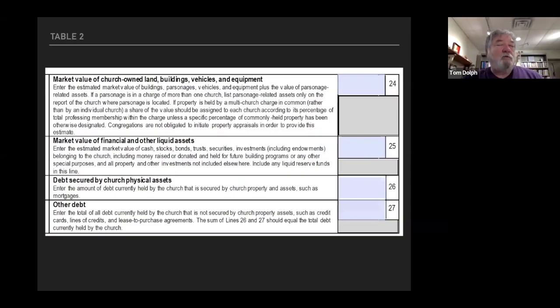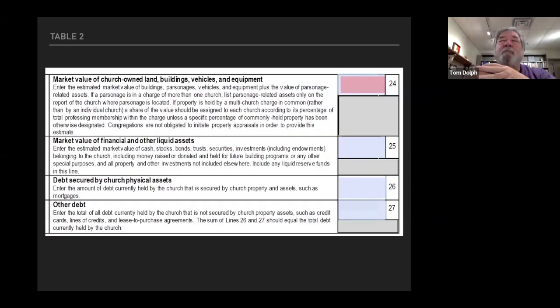So line 24 is the market value of your property. Anything tangible, anything physical, your property, your buildings, your vans, computers, whatever, your market value.